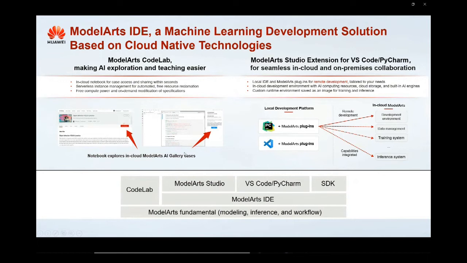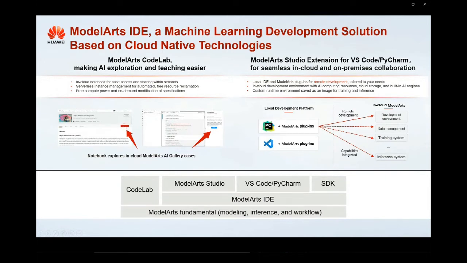Maybe you can imagine a code open source project on GitHub. In the AI Gallery, we put many official or community AI cases. When you see a notebook in the AI Gallery, there is a red bar, Run in ModelArts.